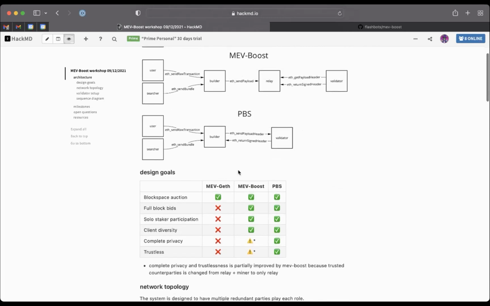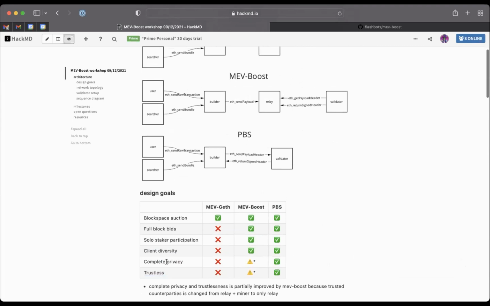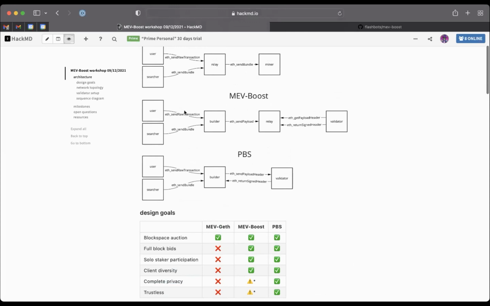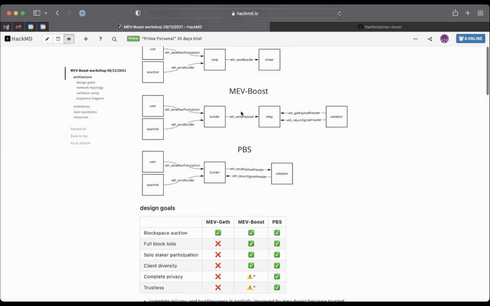And then, yeah, we can talk a bit about the trade-offs that are involved in here. So, complete privacy and trustlessness. Ideally, we want to move towards a world where the builders or the transaction initiators don't need to trust anyone when they submit the transactions, and they're guaranteed to be private, or at least unknown until they're included into a block and propagated to the network.